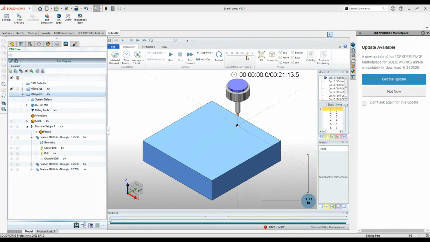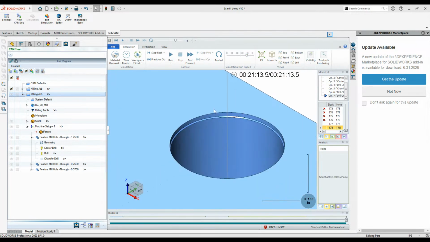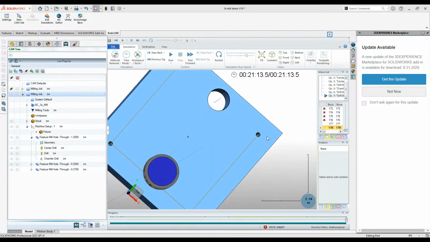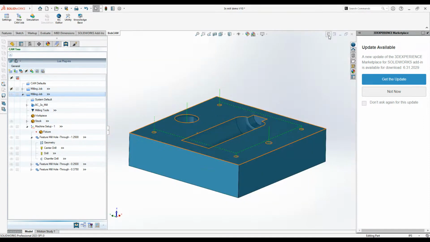Make this screen larger here to see the simulation. Where it'll do the center drill first, the chamfer mill, the drill first of the 1.25 inch, and then the chamfer drill. Drilling all the 1/4 inch, drilling the 3/8 inch hole, doing that chamfer mill there as well. Yeah, and I think that's about it with SolidWorks. Again, the same workflow as the plugin for Rhino, and also the same as the standalone version for BobCAD.